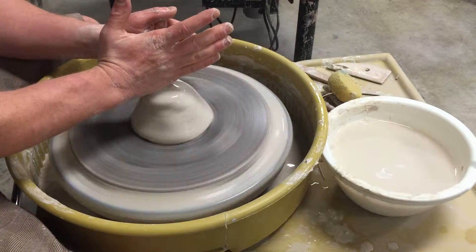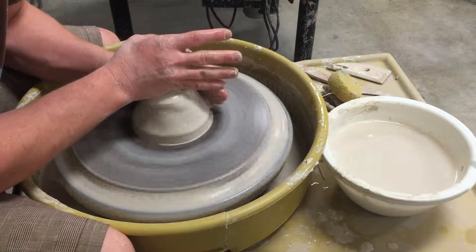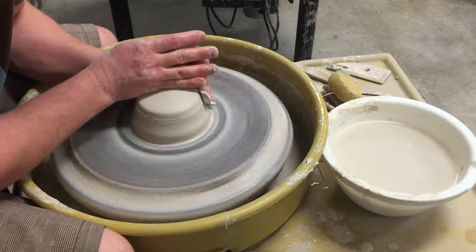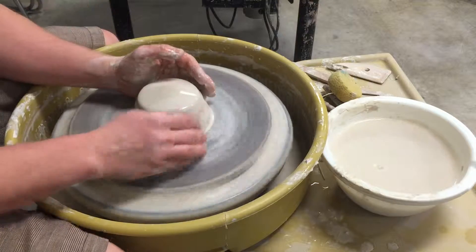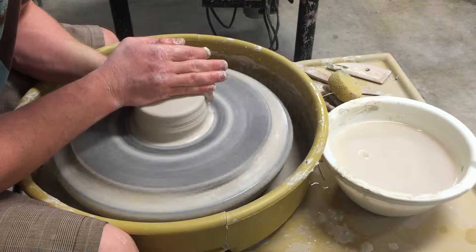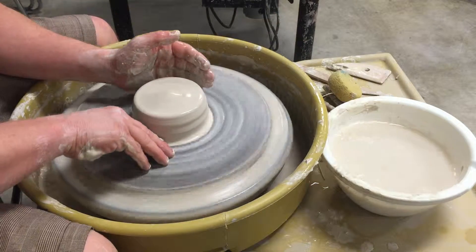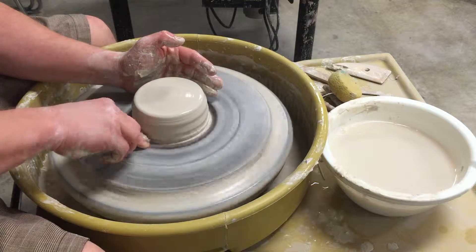I'll take the side of my right hand and push down on top of the piece as I start to squeeze in from the side with my left hand. I squeeze the clay in and it'll move upward and start to flatten out on the bottom of my right hand. I'll continue adding water and repeating this process to get the clay nice and round, compressing that little bit at the bottom with my finger.